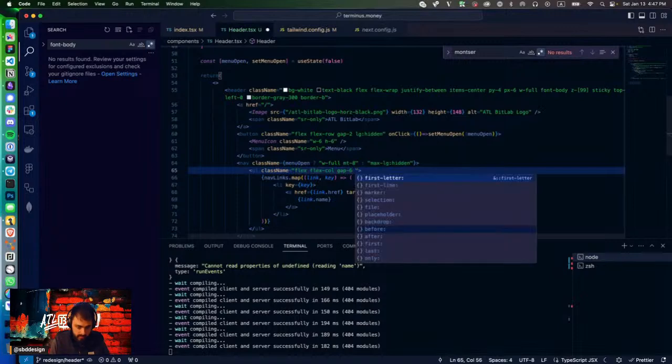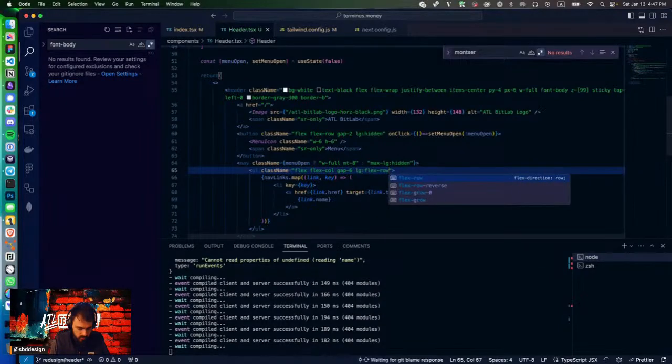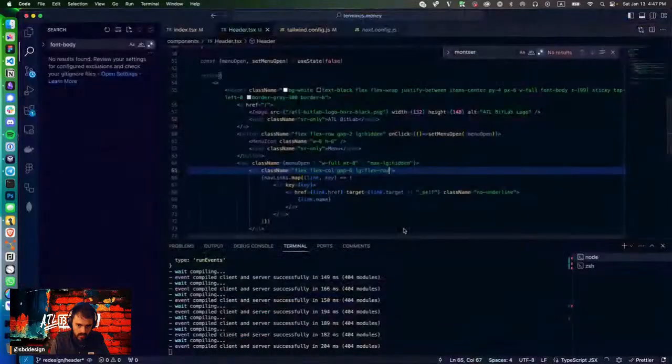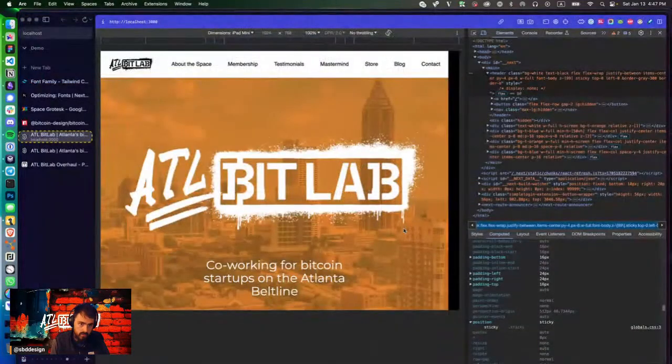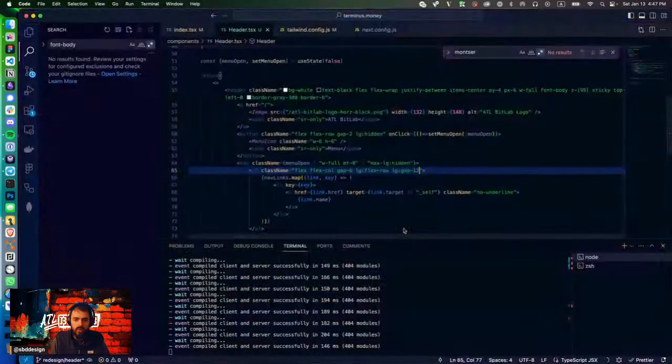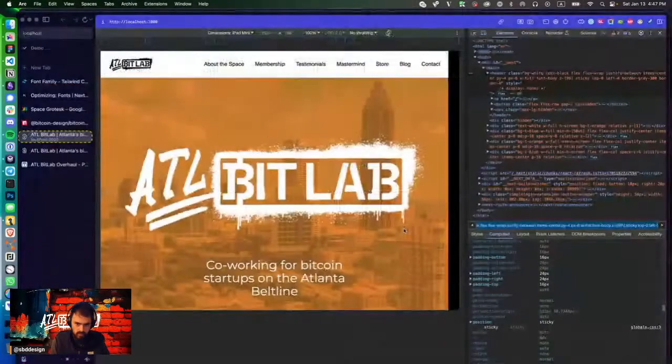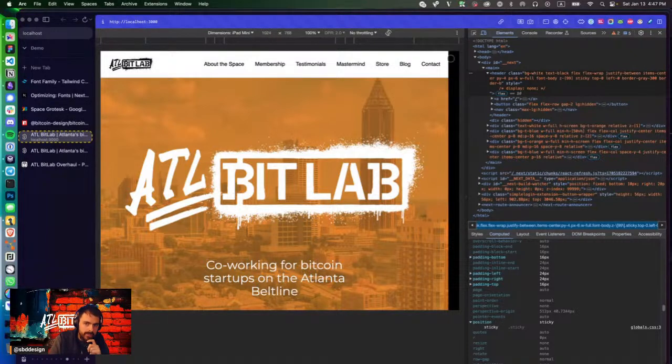Next thing we need to do is change the stuff. So we need to say LG flex row, yay. And then I think in the design it was a gap of 12, so we'll say LG gap 12. There is just enough room for that, let me tell you. I'm gonna override the designer, which is me, and just smush those in a little bit, just tighten these up. So if we ever do add a link that's a little bit longer, we have a little bit of room to grow before we bump into the logo and start breaking our layout.